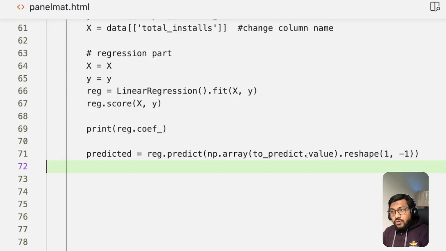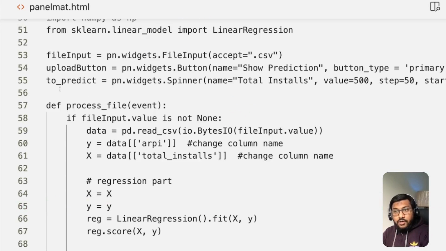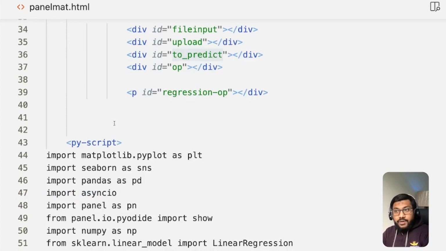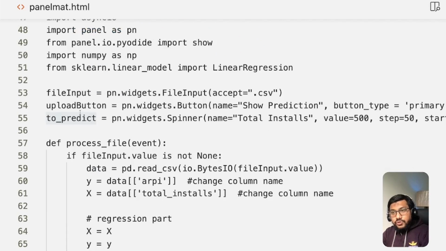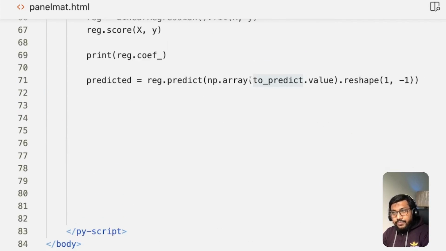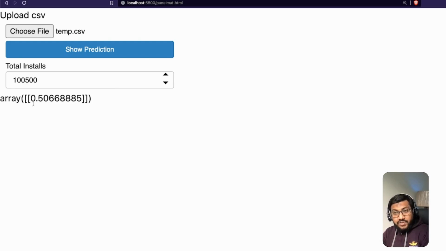So first I have to read this. Now we already know that this has been called 2 underscore predict, and we have object 2 underscore predict. This object is written here, and this 2 underscore predict dot value is here. Okay, so now because this is a scalar value, which means it's a single value, I'm doing a reshape here. So I've got a scalar value, a single sample you can call it. So I'm reshaping it in a way that the predict function would take. So numpy is again used here and predict. So now the predicted value, ideally this array, is stored here.